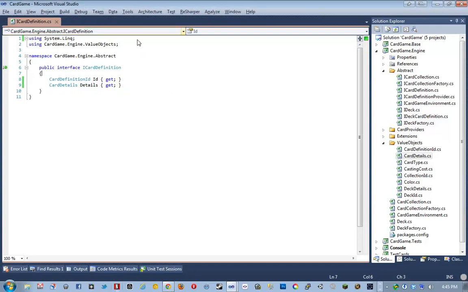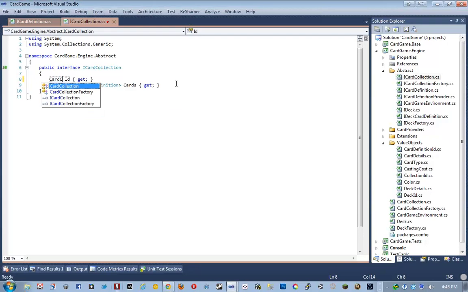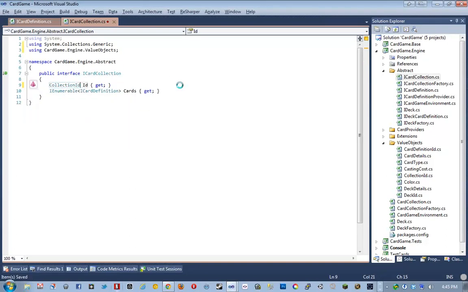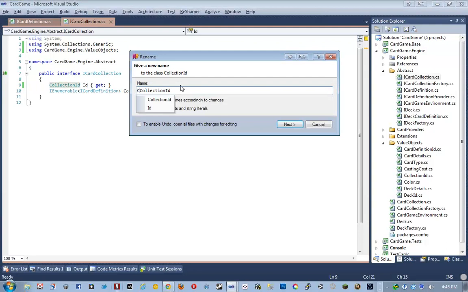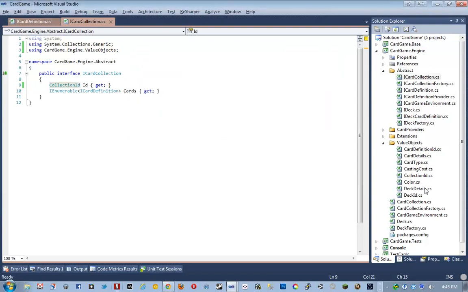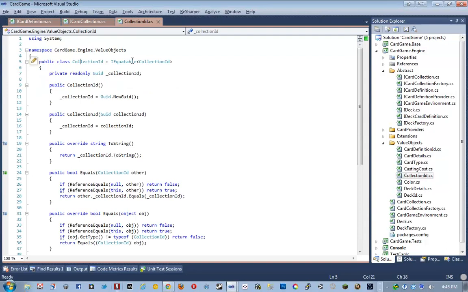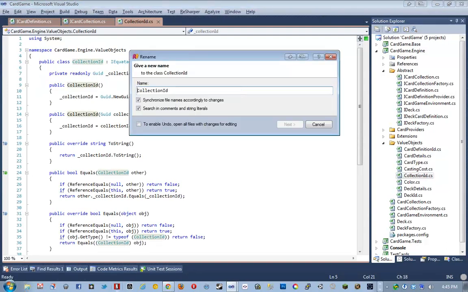Okay, so good with that? Then let's go into the card collection, change this to card collection ID. Did I call it collection ID? Yeah, I did. I'm renaming collection ID to card collection ID.